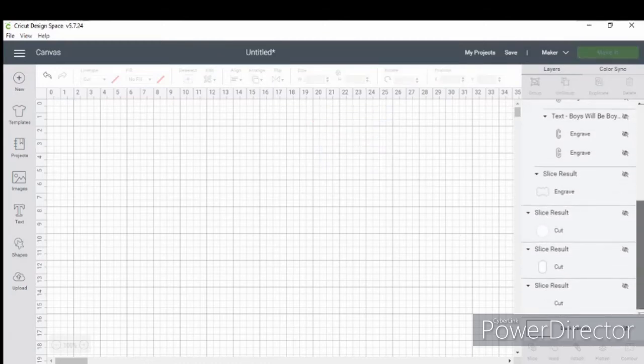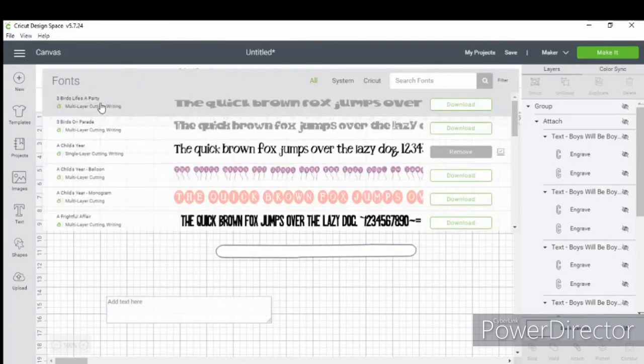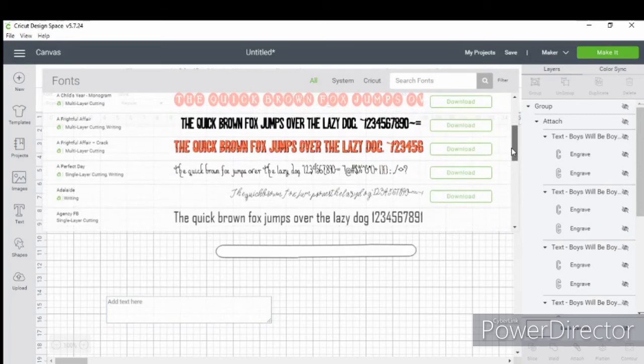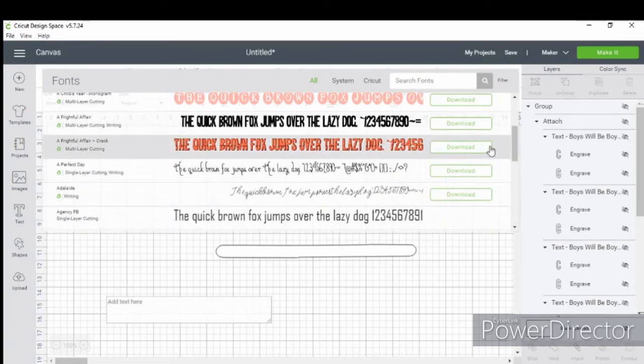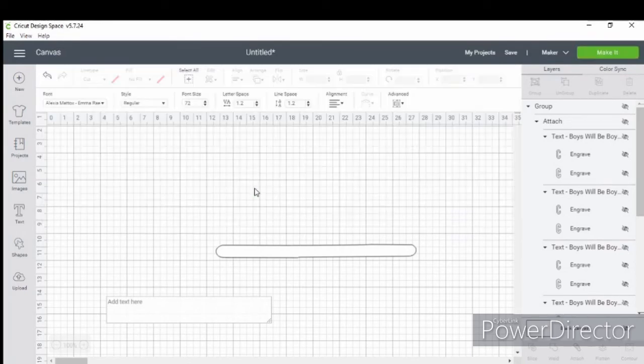I'm going to go back to my blanks here. I am, however, going to do the same thing that I did with the text. See, we have the text here, 1, 2, 3, 4. So I've got that done 4 times because the text that I use didn't actually come up as 3 or 4 layers at a time on there. So I just want to choose a font that is the same, multi-layering, and let's have a look. We want something that's a little bit more, let's have a look. This one's nice.